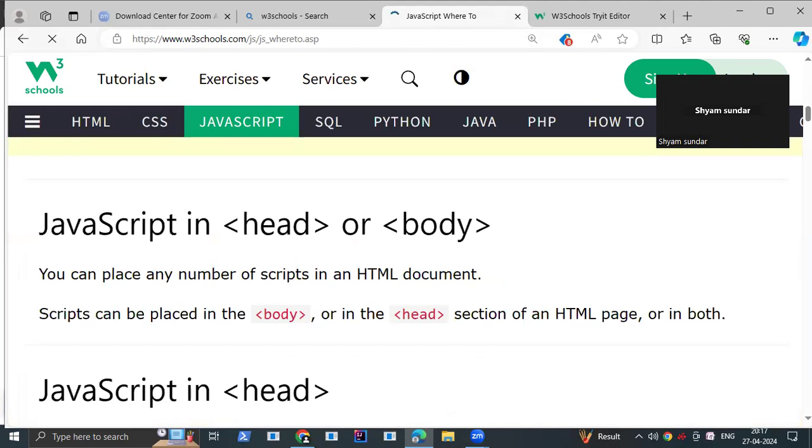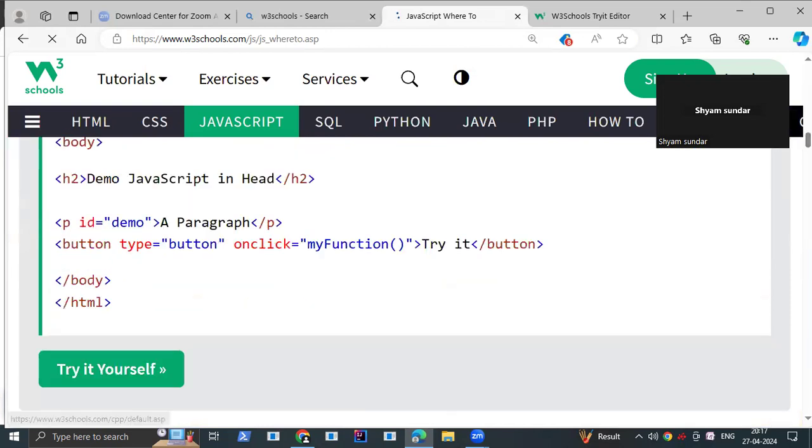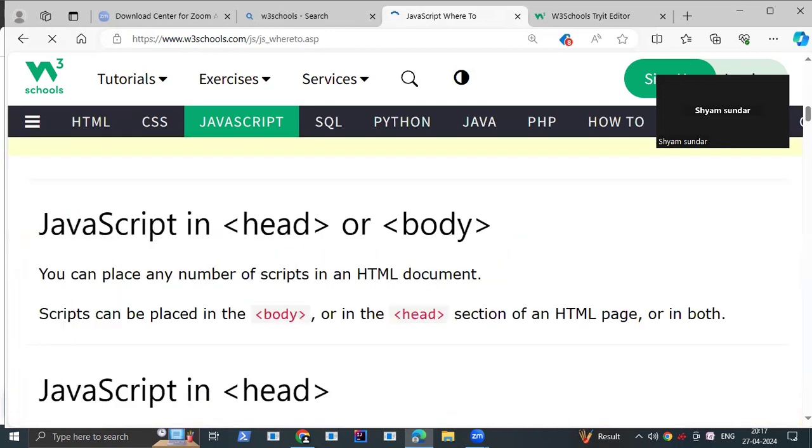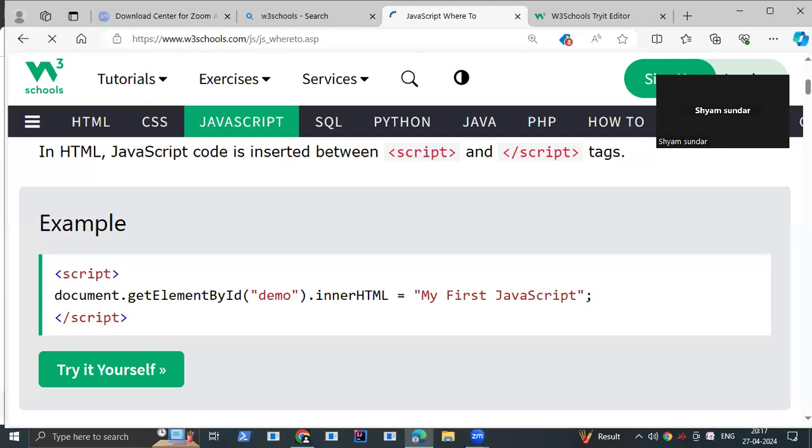Try to understand here. As I told you, in HTML, JavaScript code is inserted between script open and script close, these two tags.